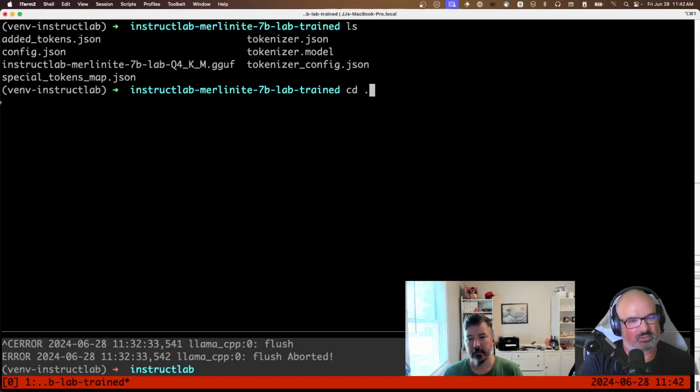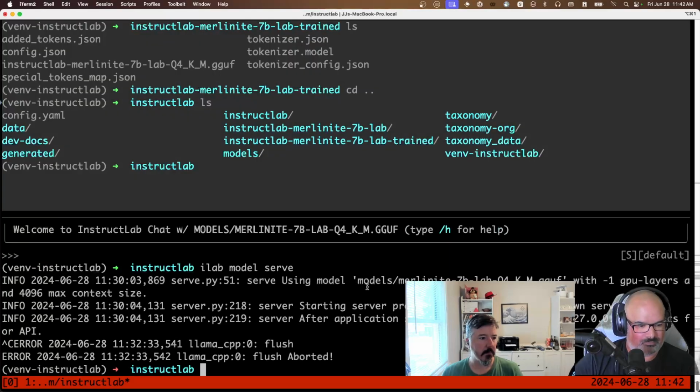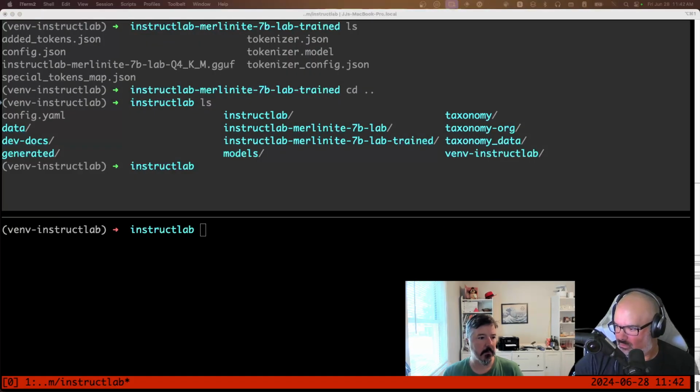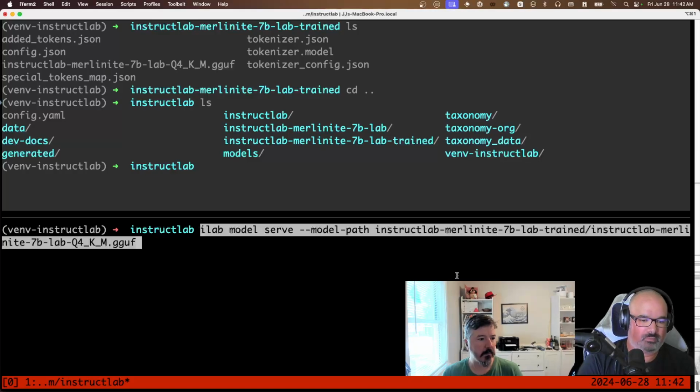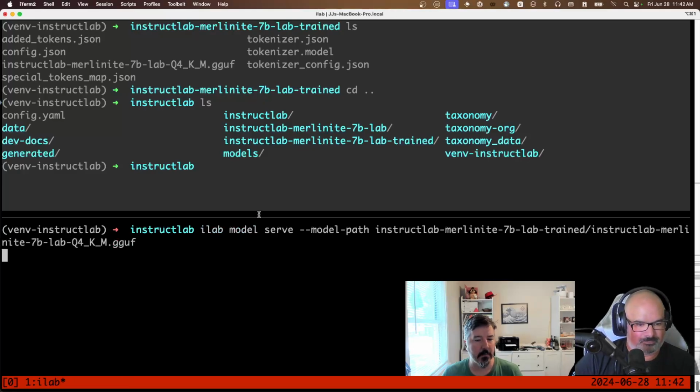But what we're going to do is come down to here. I will say we have to do convert. There is an iLab convert command, so read the documentation. I did skip over that, but that is part of the porting of the quantization and serving it on a Mac. But then when we're ready, we can just type iLab model serve, model path, that very specific version that we have trained, which was this one right here. And then we spin this up.